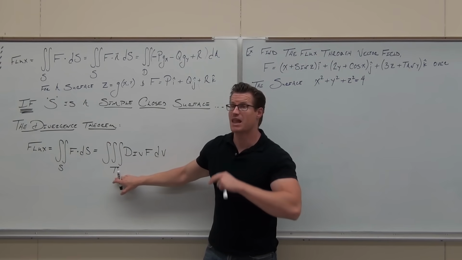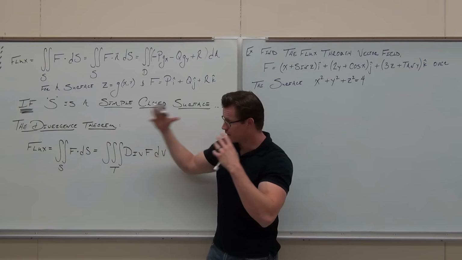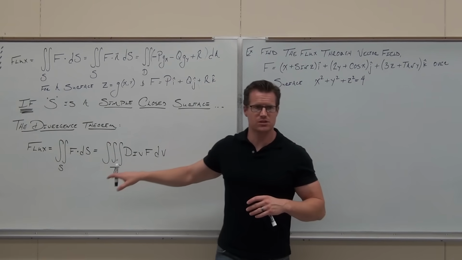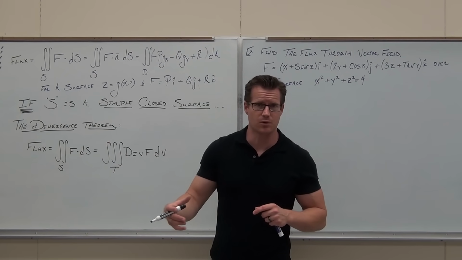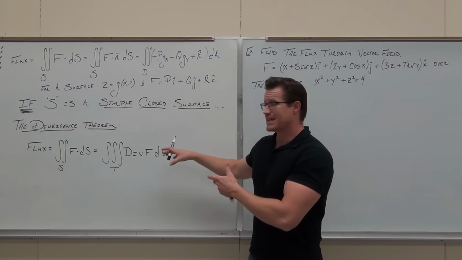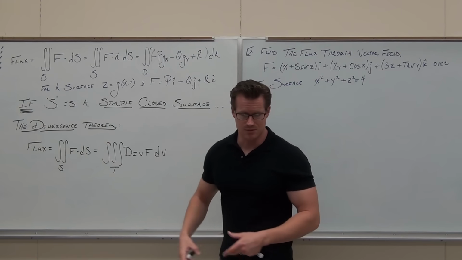Remember, we never skip this step, like ever. So in our example, we're going to find the divergence of F, we're going to put it in there, then we're going to start looking at that surface. Head nod if you're with me on that one. That's it. That's all the divergence theorem says.